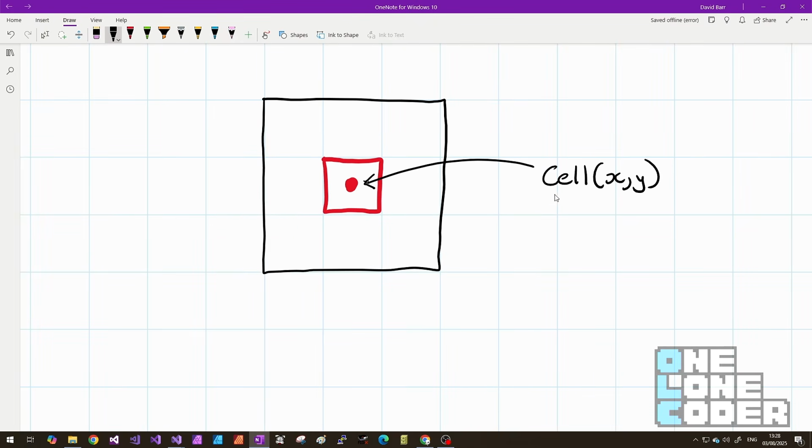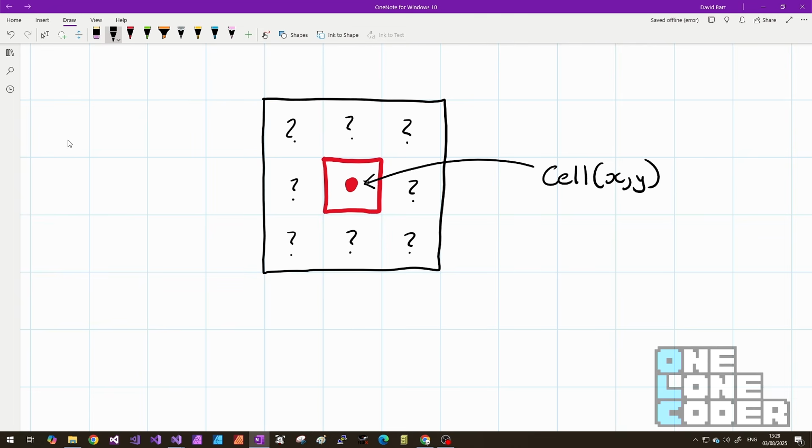Game of Life is all about a cell knowing what's going on with its neighbours. So given an active cell that I've got here, we need to check all of the neighbours to see what their state is. We count how many of them are active, and that count then determines whether the cell lives or dies, from overcrowding, loneliness, or reproduction.